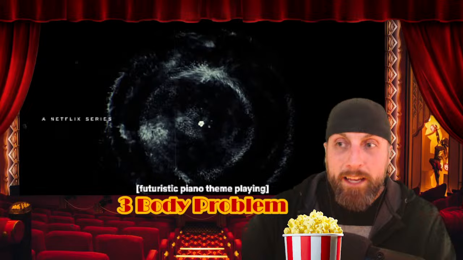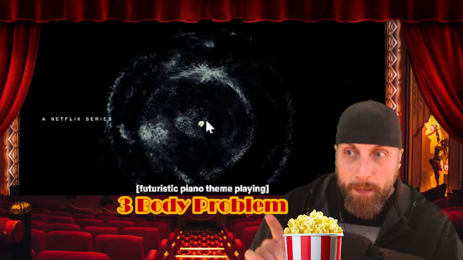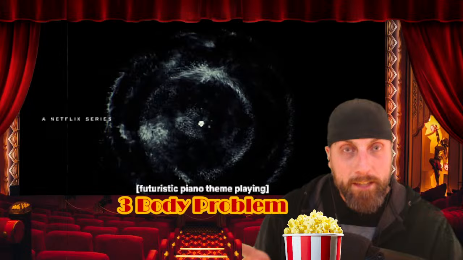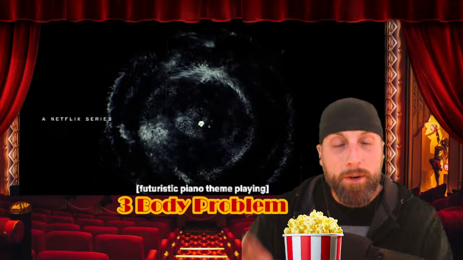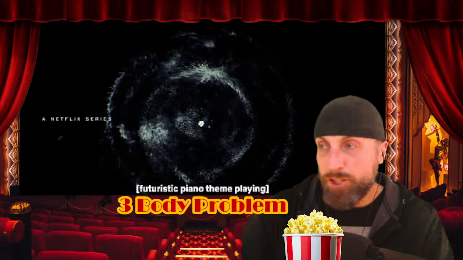Now, in the intro, let's take a look at this. Now, first, we see this right here, right? This little image. There's a dot in the middle. There's another circle outside of it, and then there's a third circle outside of that. This is sort of reminiscent of Atlantis, but it's going to come into play whenever we talk about the doom shape, which I bring up on my channel quite often. It's the shape that is seen in the sky whenever the apocalypse comes.